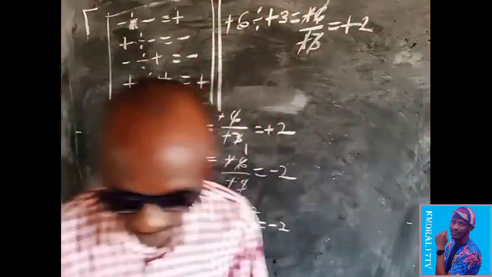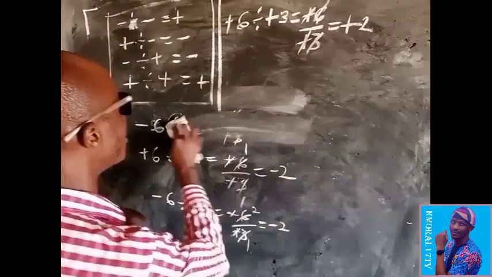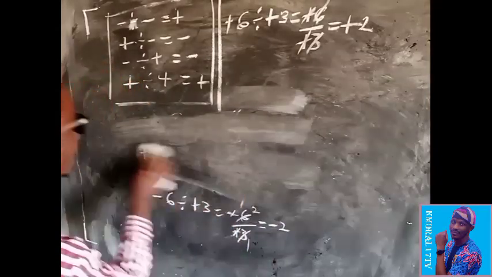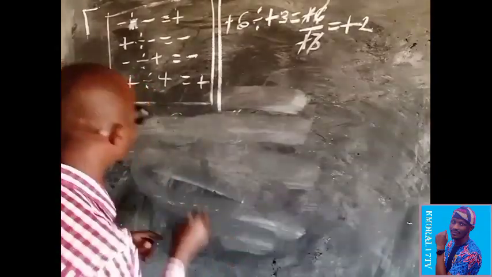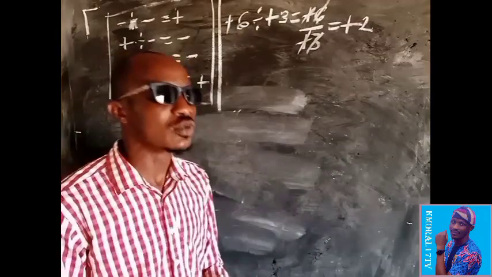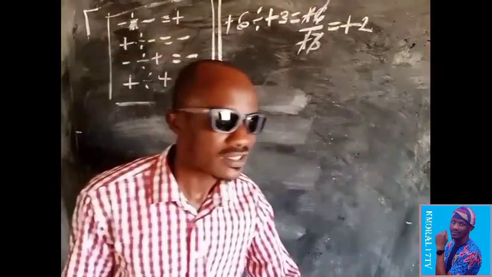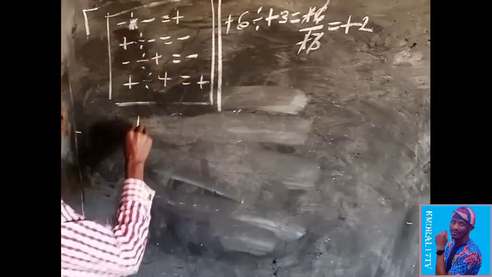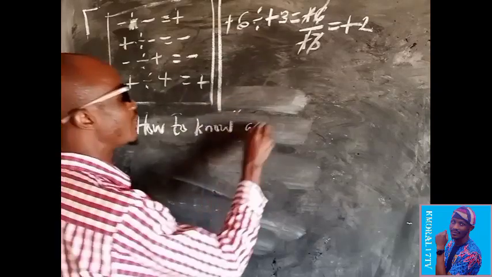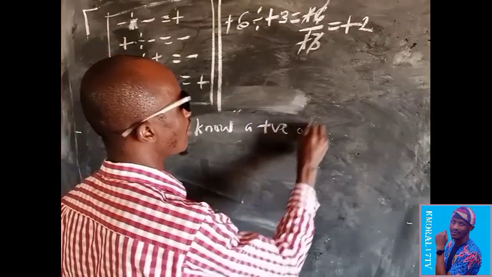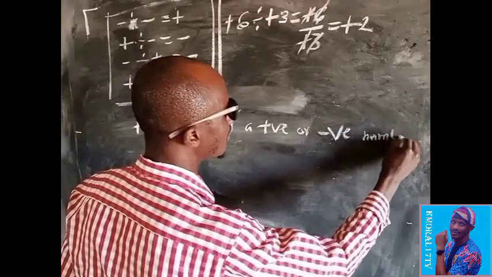One thing that is very important before I close this session today: you as a non-mathematician should know one thing. And what is that thing that you have to know? That when exactly do you know that this number is a plus? When do you know that this number is a minus? How do you know? That is how to know positive or negative numbers, or may I call it figures.